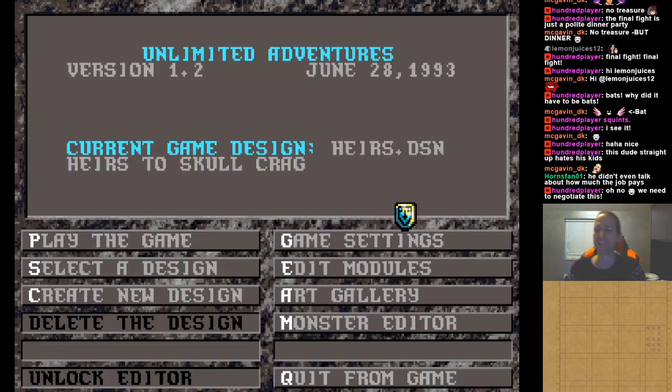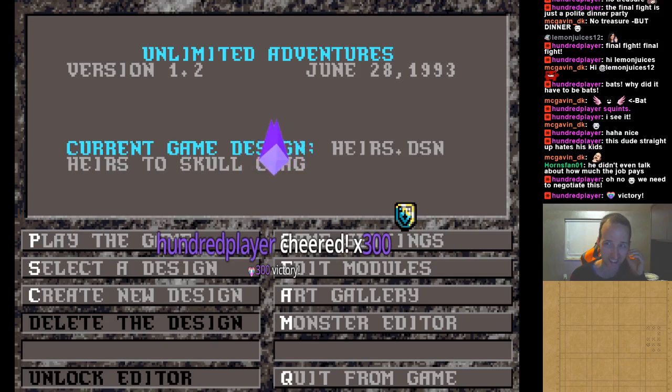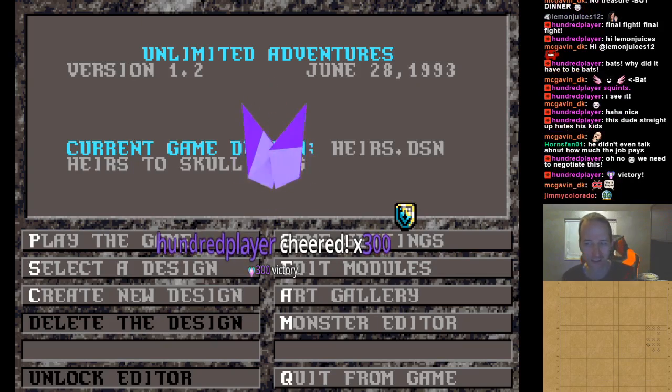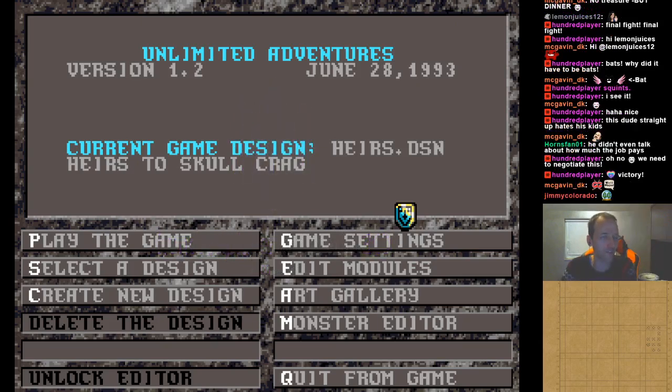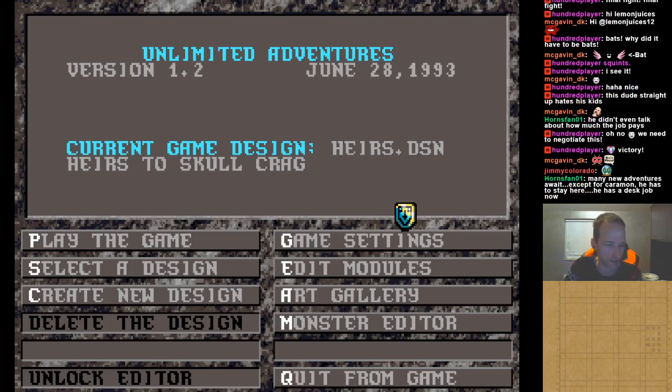Alright, the end. We won. Even though we really didn't win, we won. So yeah, that was definitely an interesting module. Hey, thank you for the 300 bits. So we won, even though we really didn't win that final fight. I guess there's a bug in the module, or since our guys got charmed, those who survived saved the day. Yeah, Carmen has a desk job now, exactly.